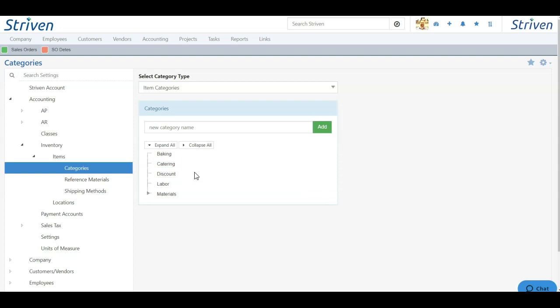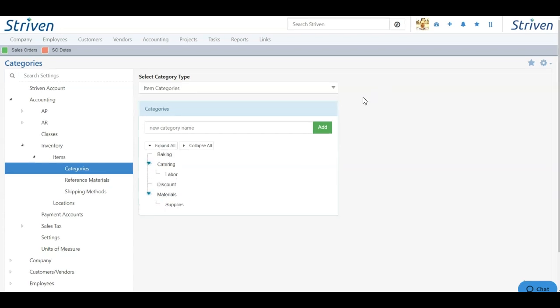If you want to make a category a parent category, all you have to do is click a category, drag and drop it over another, where you'll see the light blue highlight, and release. This will put the selected category underneath a second category, making the parent-child relationship. And with that, I can collapse or expand as needed.